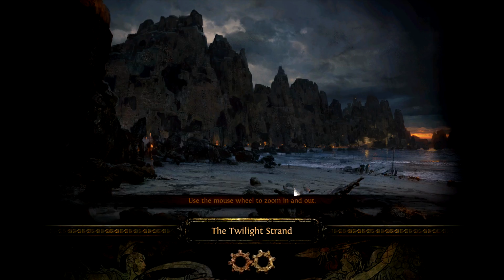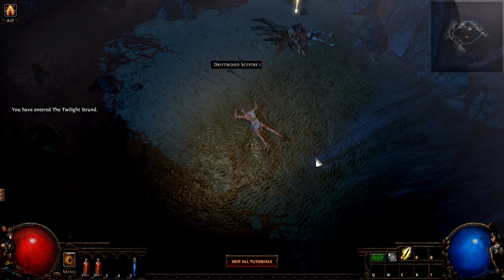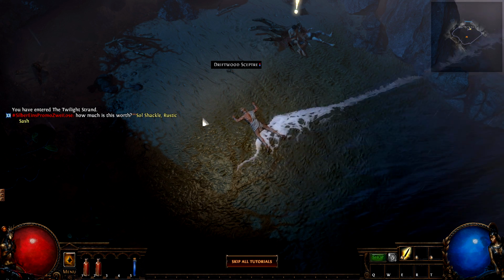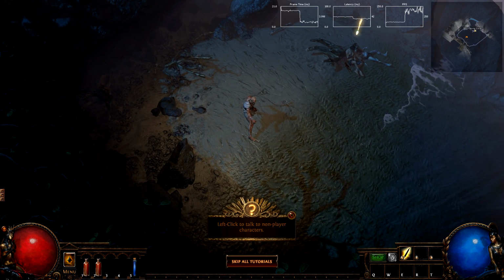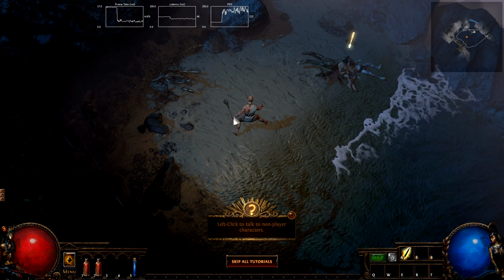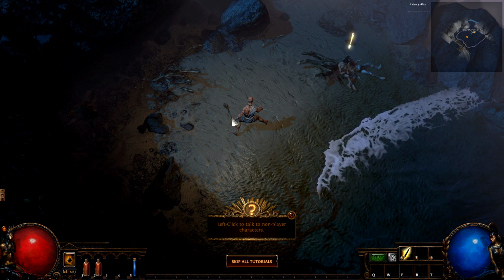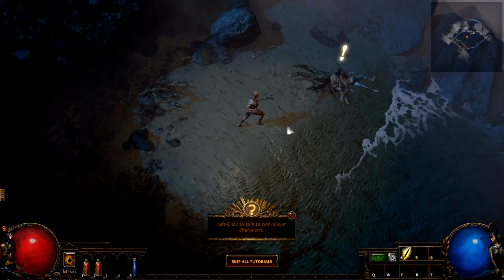Off we go. You were once the chosen of God, a Templar. There we go. Guess we're on the beach. Just stand up. Left click to talk to non-player characters. I for inventory. I guess we'll have a look at the frames per second a bit later. Alright, let's go.